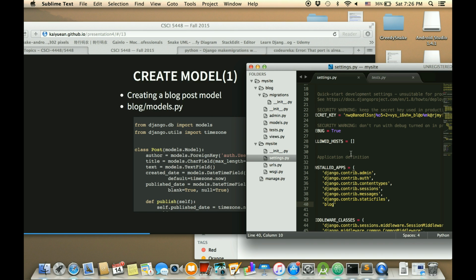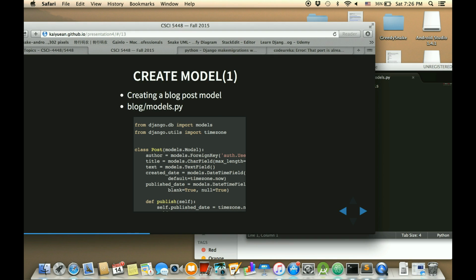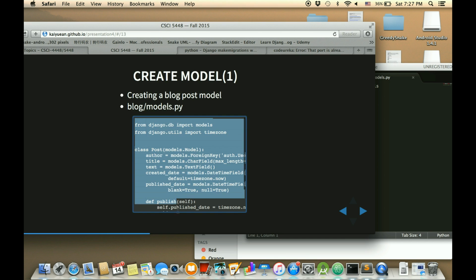Now let us create the model. As I just said, the post includes the author, title, text, created date, published date, and the publish method. Let's just copy the code here to save time.